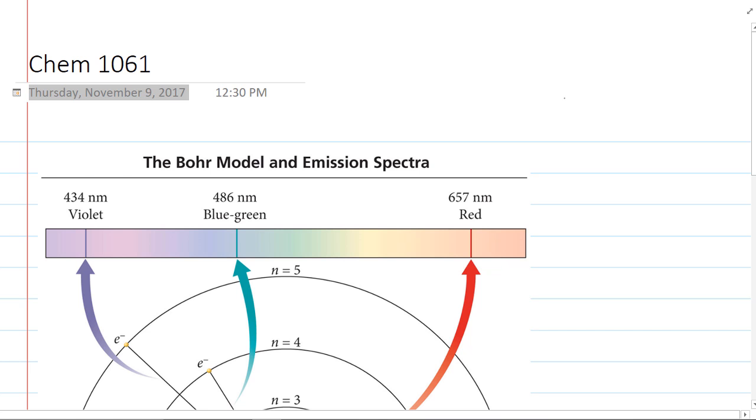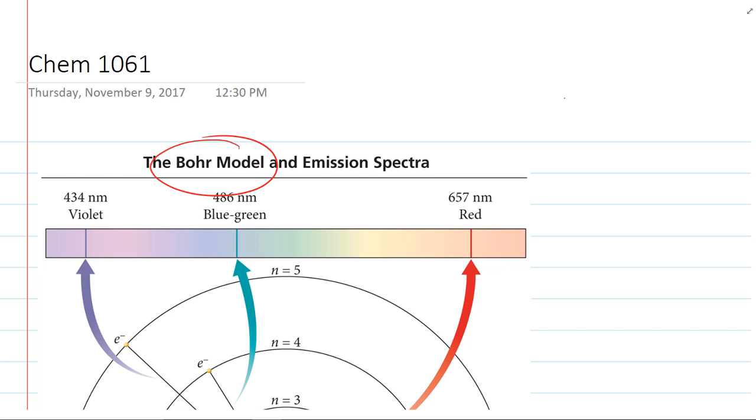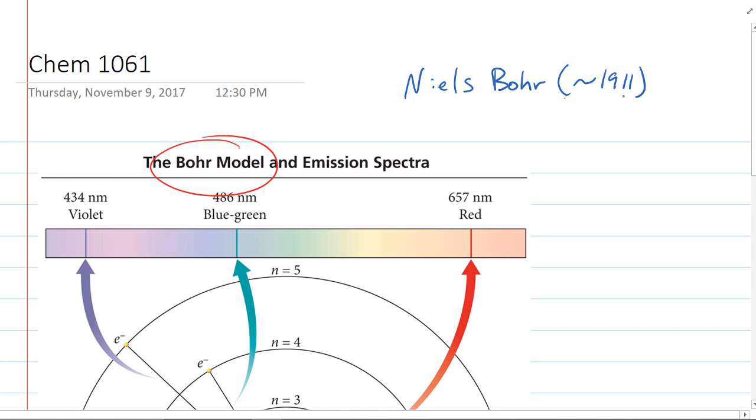So today, as we look at some of these items, our understanding of that is going to be rather important. We're going to start by looking at the Bohr model and the emission spectra, and we want to come up with an explanation as to how or why we observed the emission spectra the way we did. This was first explained by a scientist by the name of Niels Bohr, and Bohr offered his explanation in about 1911. I'm sure I mentioned before that we don't test on names and dates, but it's a good idea to have an understanding of the chronology.